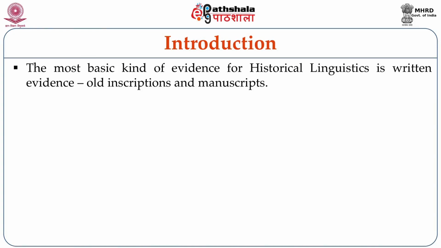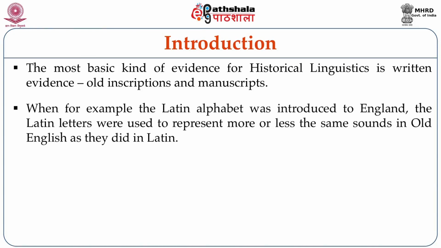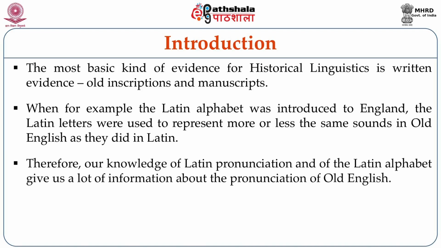The most basic kind of evidence for historical linguistics is written evidence, old inscriptions and manuscripts. When, for example, the Latin alphabet was introduced to England, the Latin letters were used to represent more or less the same sounds in Old English as they did in Latin. Therefore, our knowledge of Latin pronunciation and of the Latin alphabet gives us a lot of information about the pronunciation of Old English.